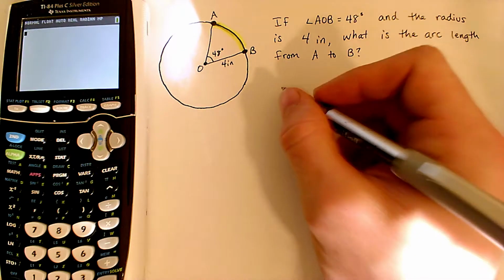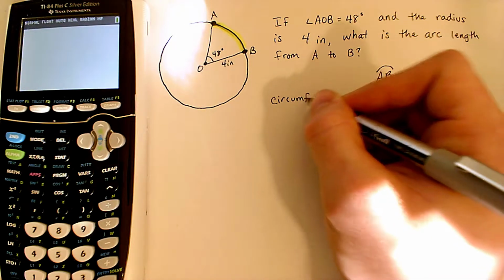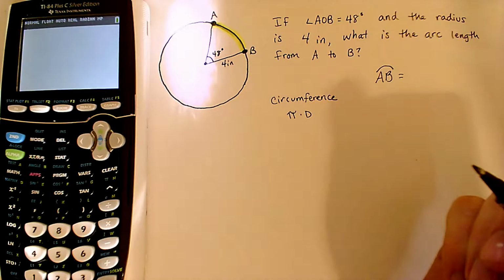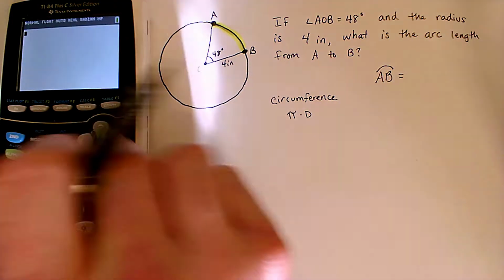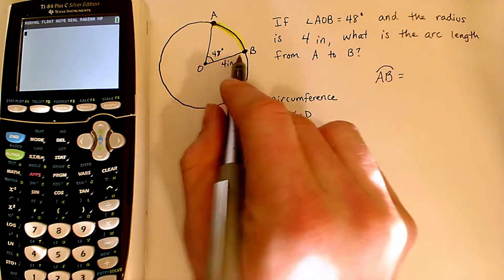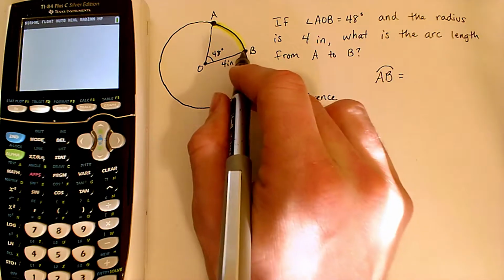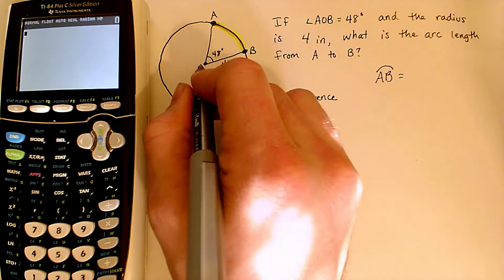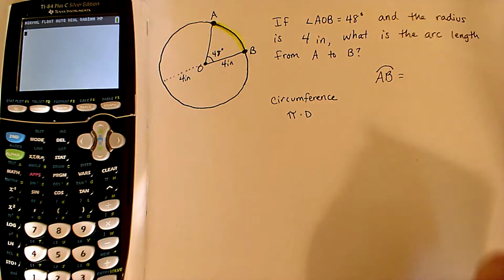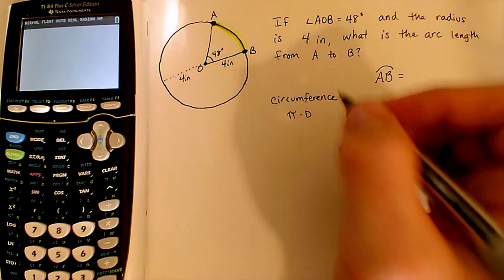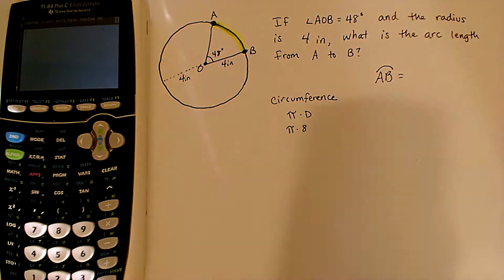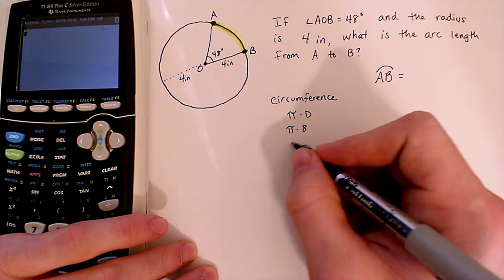So I'm going to go ahead and find circumference. To find the circumference, you have to do pi times diameter. And we're not given the diameter in this case, but we are given the radius, which means we kind of are given the diameter. All we have to do here is just double the radius, because the radius is halfway across the circle. The diameter is all the way across. So it's like imagining that you have a line that goes all the way across, which means we can double the radius. So the entire diameter would be 8 inches. So I'm going to do pi times 8, and we're going to write this as 8 pi.